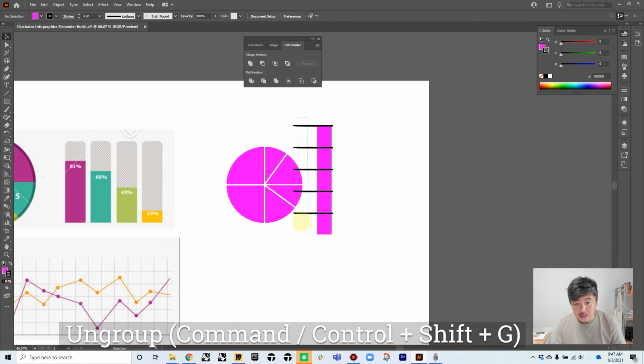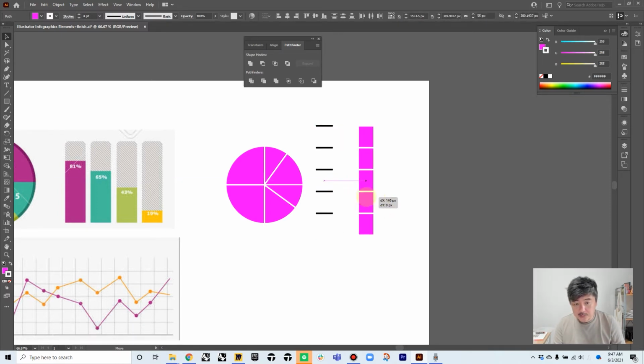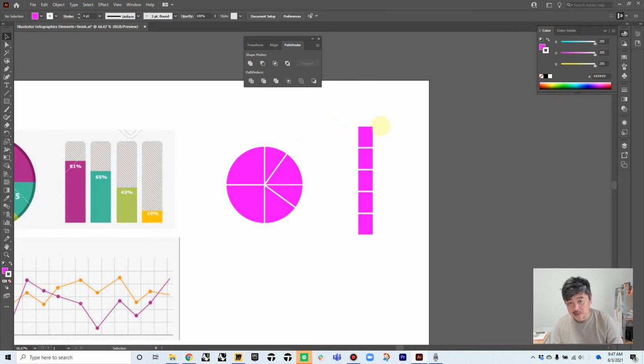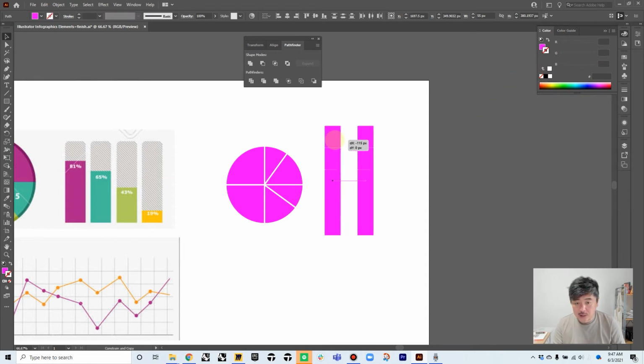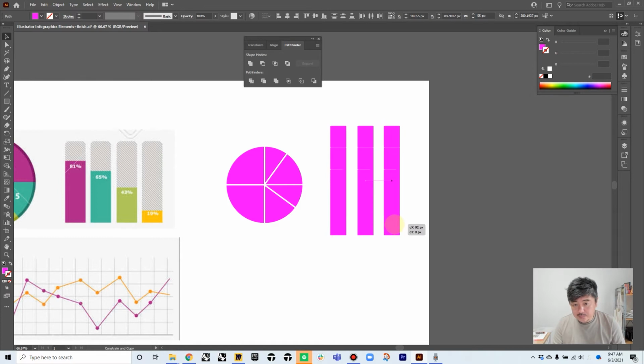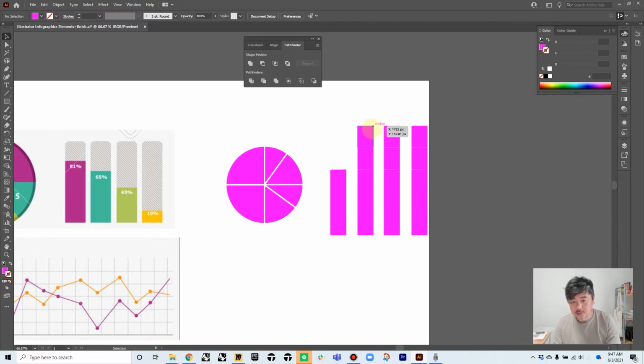And then at this point, we have these pieces that are evenly divided into 20%. And you can turn off the stroke. And so you can create graphs that have different kinds of numbers. Okay.